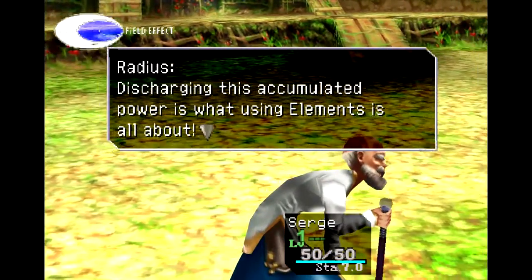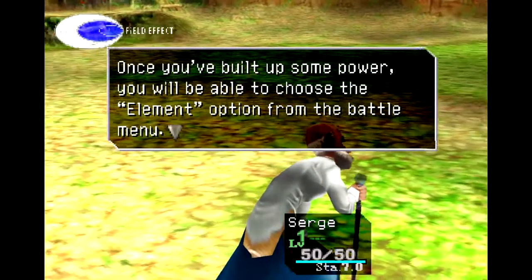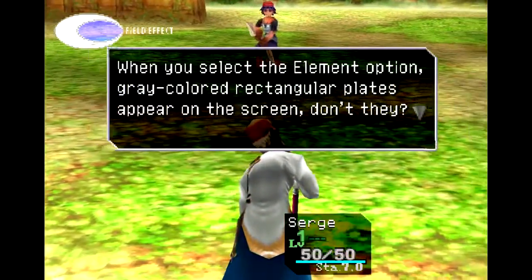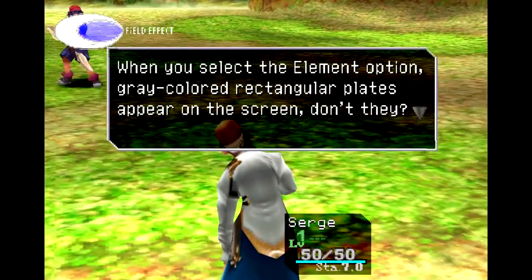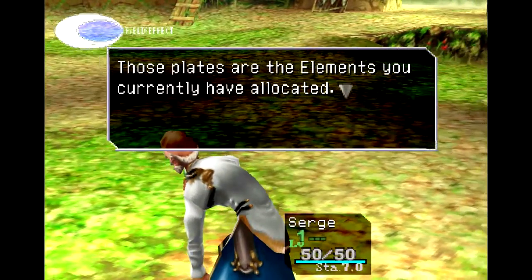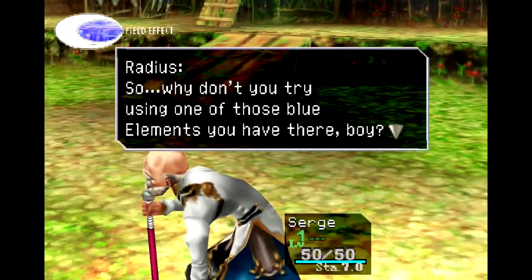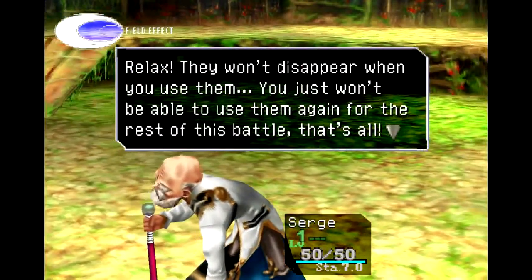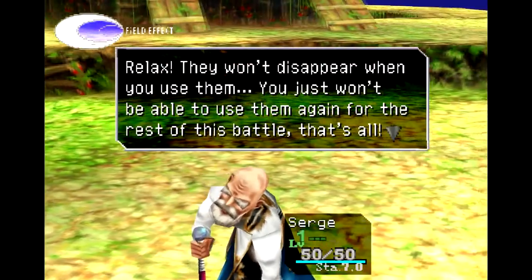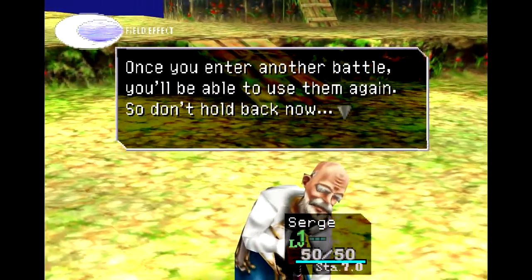Discharging the accumulated power is what using elements is all about. Once you've built up some power, you will be able to choose the element option from the battle menu. When you select the element option, gray-colored rectangular plates appear on the screen, don't they? Those plates are the elements you currently have allocated. So, why don't you try using one of those blue elements you have there, boy? Relax, they won't disappear when you use them. You just won't be able to use them again for the rest of the battle, that's all. Once you enter another battle, you'll be able to use them again, so don't hold back now.